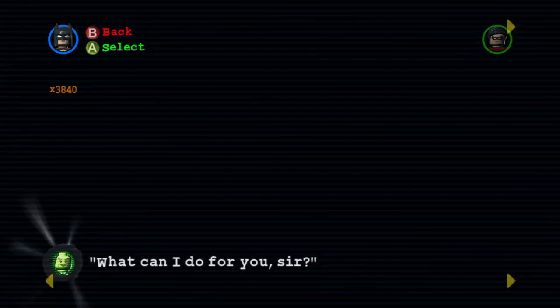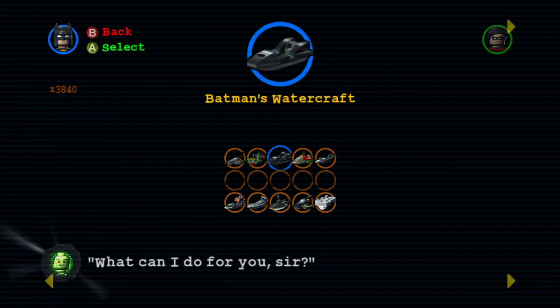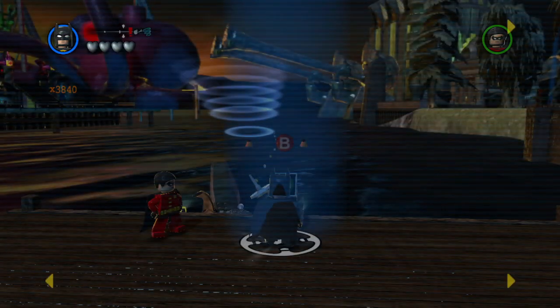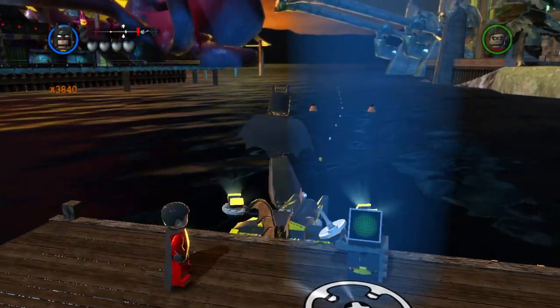What can I do for you? A solid chunk of the island. I'm that good, I think, for this one. Oh, I guess this is the first time I've summoned the Bat Boat ever?